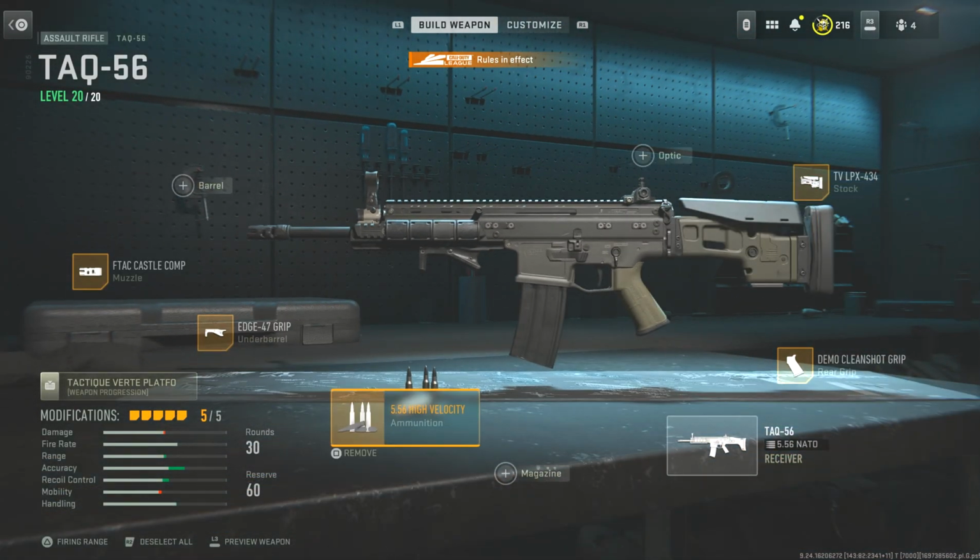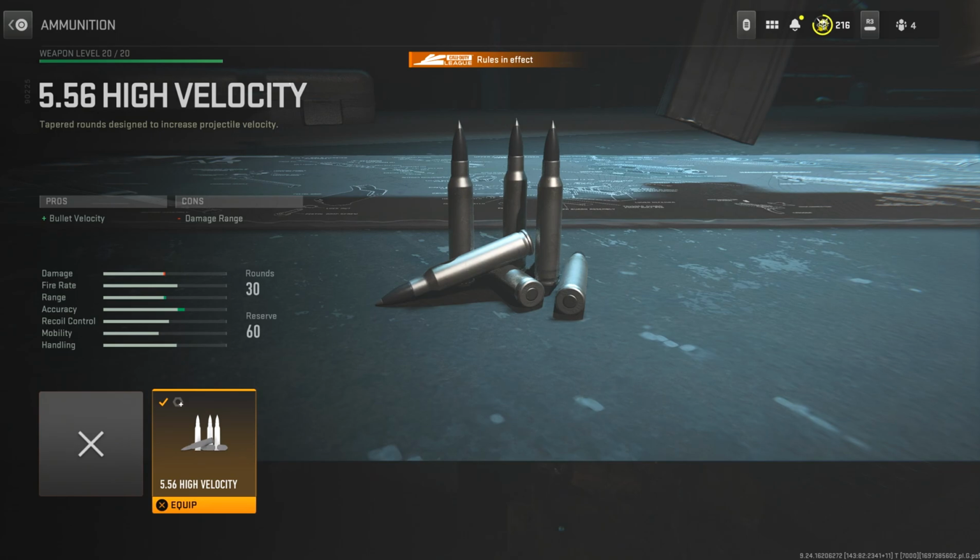Your ADS does take a slight knock. Now the 5.56 high velocity is definitely something you want to be having on there. Increases bullet velocity, damage range. It does decrease it a little bit. However, once you get to about 40 meters, you will see that the bullet velocity does take effect big time with the 5.56 high velocity rounds, and it does get those kills a lot quicker for yourself.